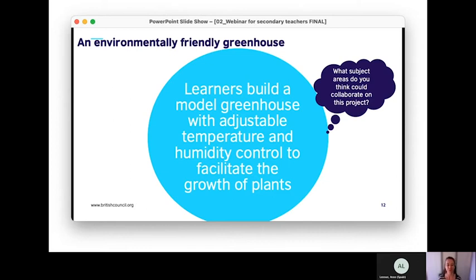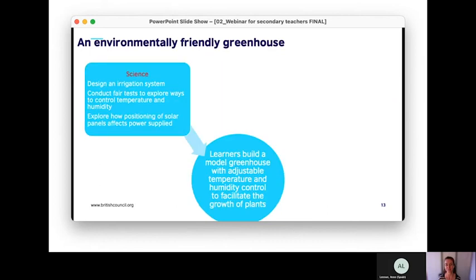So hopefully you've come up with some ideas yourself. Let's have a look at some of the things that I thought of when I was trying to predict who would collaborate on this project, and let's see if your ideas are similar to mine. Now, my ideas are suggestions. Of course, there may be ways that other subject teachers could be involved. If you've got more imagination than I have about how this could be developed, then fantastic, well done. This is just an example.